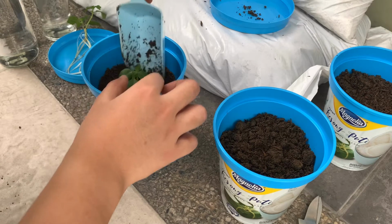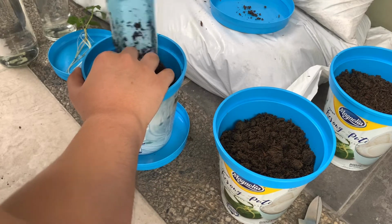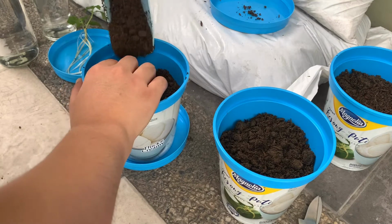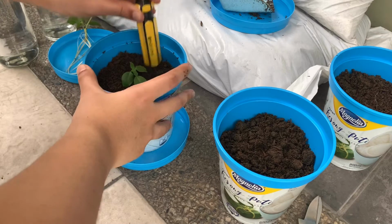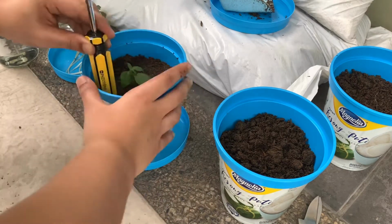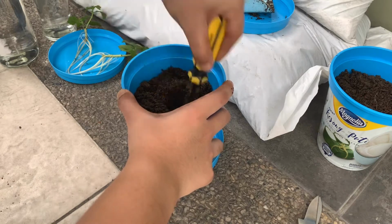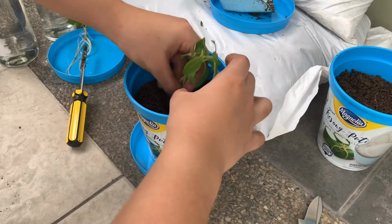Now that you have the plant in place, you can add more soil to the side to cover the rest of the bare stem. When you're done, just tap the surface of the soil gently to flatten it out. And just repeat the steps for the rest of the pots. You can use whatever you want to poke holes. I'm sure there's a proper gardening tool for this, but this screwdriver actually does the job well.